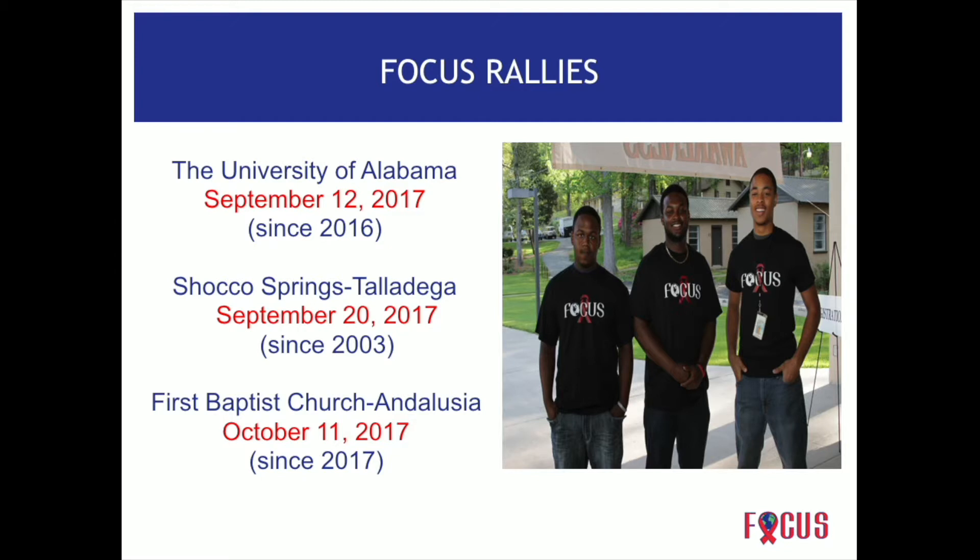It's encouraged to start planning immediately to attend one of the focus rallies. In 2018, there will be an event in North Alabama. This year there are three rallies. To fund travel, you can sell healthy items like bottled water or fruit at your health fair. If you can raise enough to cover the bus, each student just pays the $25 focus fee. The ideal time to collect it is when parents are up at school registering and paying other fees.